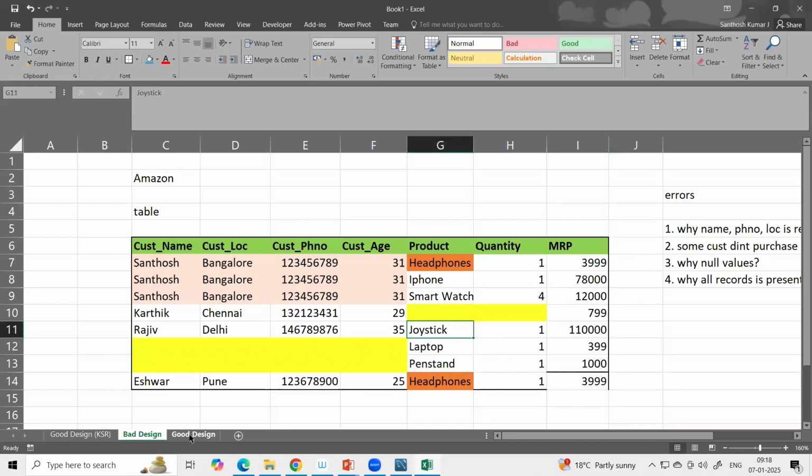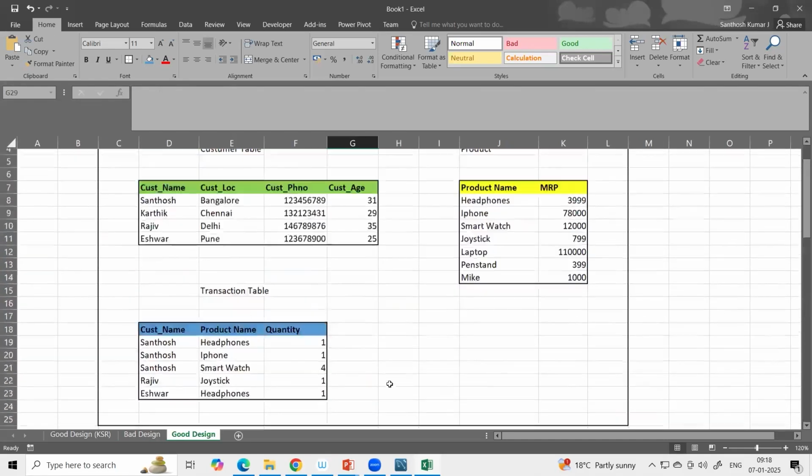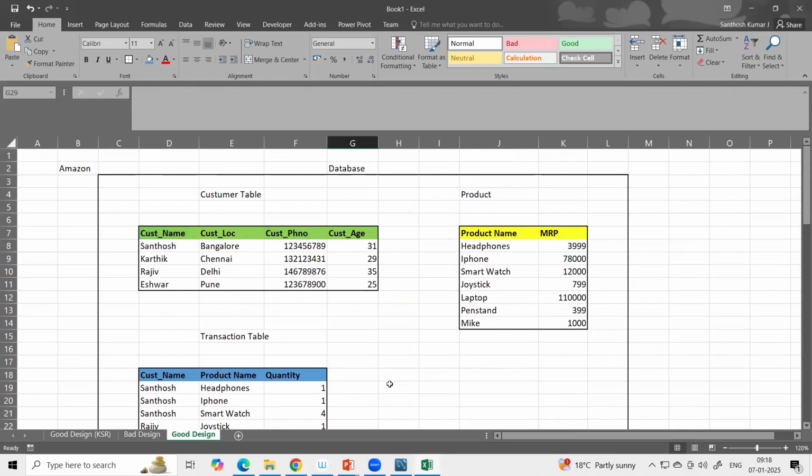But here, I have organized it well, and that is where we will be writing our logic and organizing it well. Who is going to organize this? We are going to do this. The database design they will give you, but we can create tables like this and then we can load it.